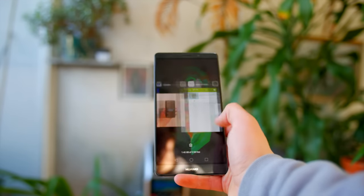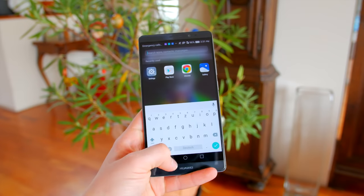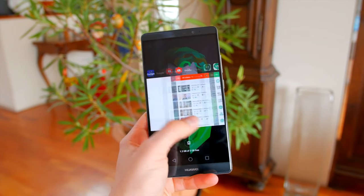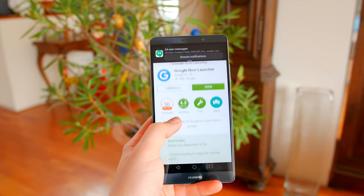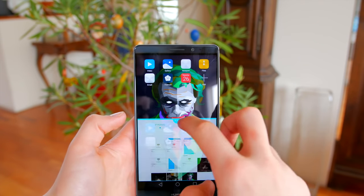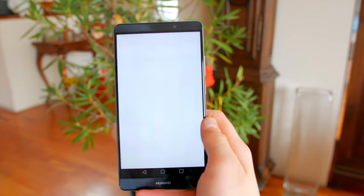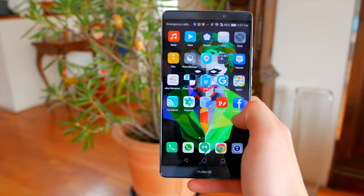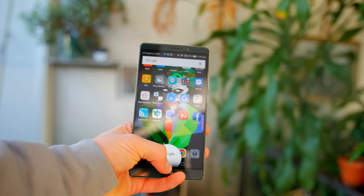In previous Huawei smartphones I did not like the software, but now it's actually much better. It runs Emotion UI 4.0 on top of Android Marshmallow and it really fixed a lot of things. It is still a heavy skin — there are not many Marshmallow design elements and it's very similar to iOS — but I don't really mind that. It has some neat animations, they fixed the recent app mode which is much better now. There's still no app drawer but you can add one with a launcher. It also has good features like one-handed mode, split-screen mode, gestures, knuckle sense, a built-in theme engine, adjustable home screen grid size, and a built-in screen recorder. Still one of my favorite features are the discrete notifications. Luckily it barely has any bloatware installed unlike previous versions.